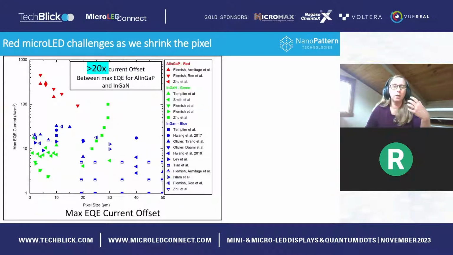And so this makes a very large current offset in between where you would like to drive the aluminum indium gallium phosphide, the red pixels, and the green and blue pixels. It makes drive electronics very challenging.